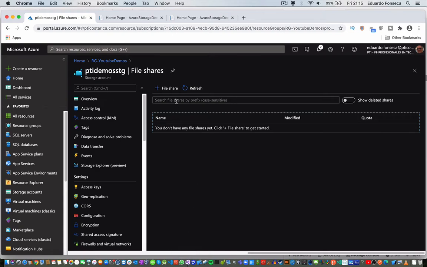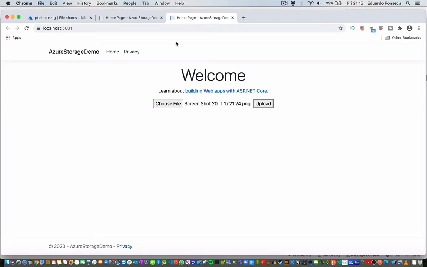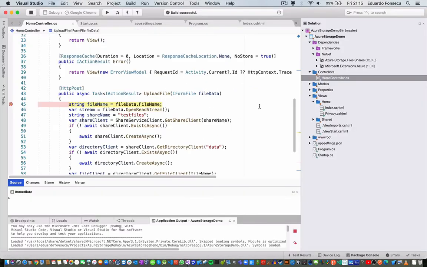I haven't pre-created a file share because we are going to create everything, the folders and shares, if they do not exist. We are going to check if they exist, and if they don't, we create them. So I already chose the file. I'll hit upload. You see that the file is received in the post.